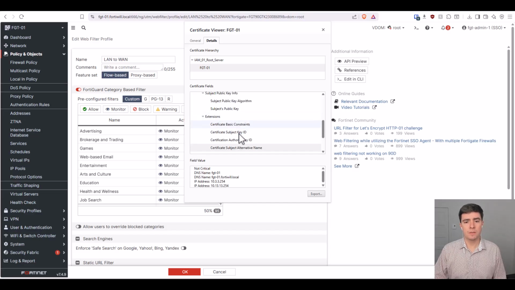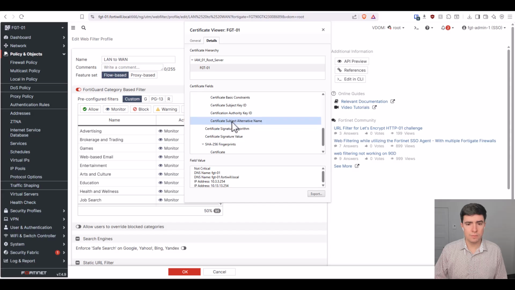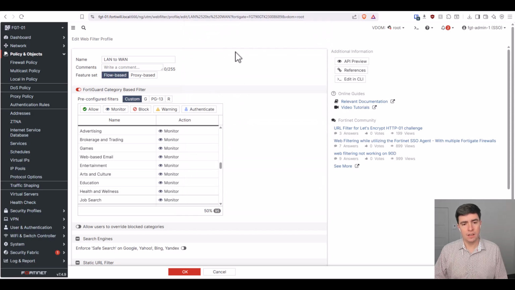It will inspect the subject and the SAN, subject alternative name, to figure out which website you're visiting. So it's using information that is publicly available on the web server certificate to determine which server you're visiting. This is the most basic way of doing web filter.